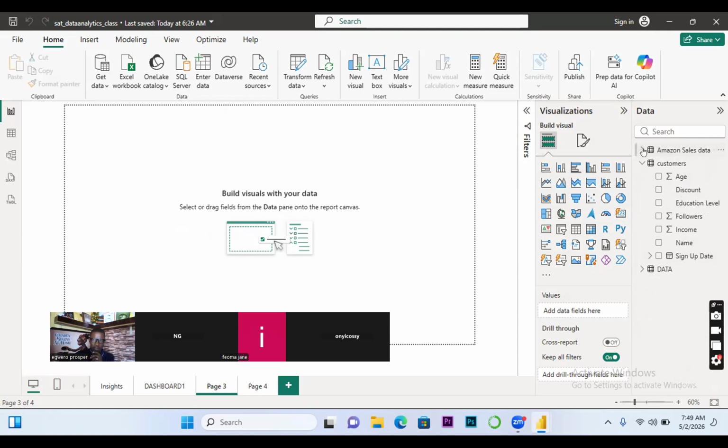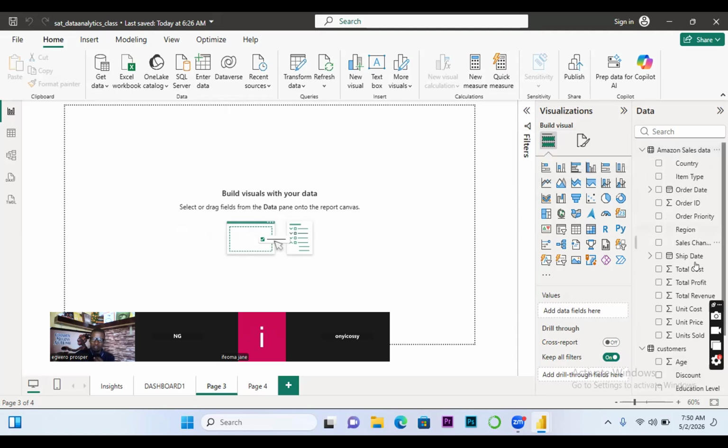Now, let's assume I want to write my analysis question. This is the point I was making the other time. You cannot expand it here and know that, okay, you are summarizing item type per what? Item type per maybe total profit. How do you know the kind of values under those headers you just mentioned?